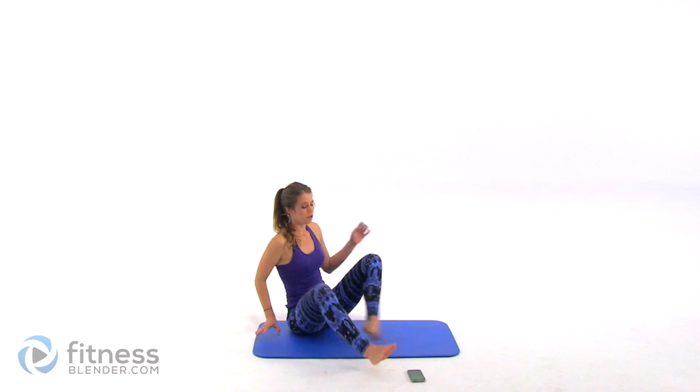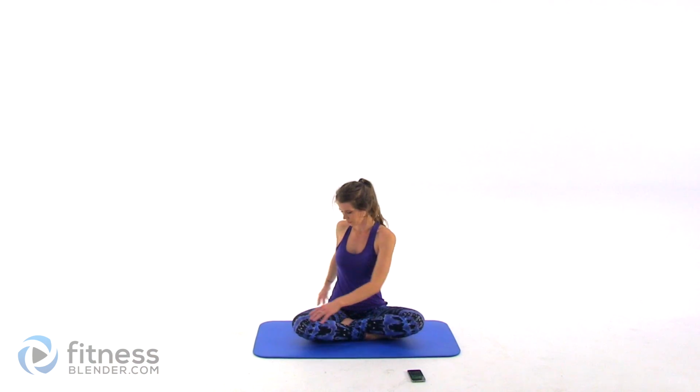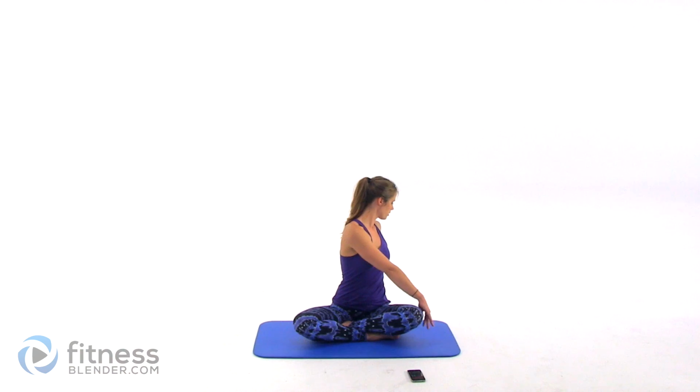All right, so next up we're going to be doing a seated torso twist. So just sitting here cross-legged, I'm going to reach slowly and gently, not forcing anything. Turn your head as far as you can, come back to the center, and go for the opposite side.